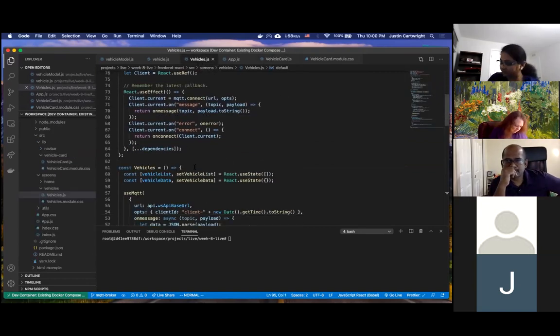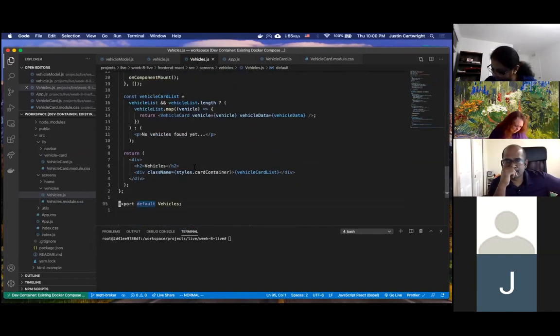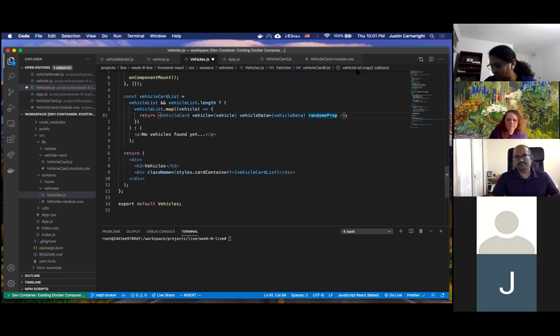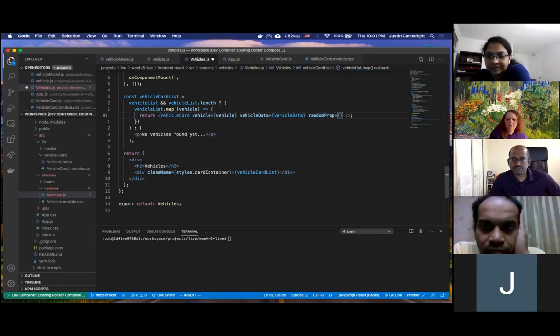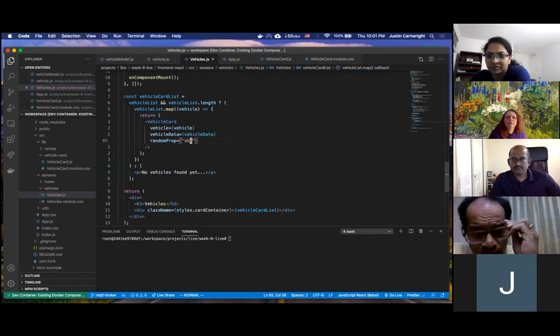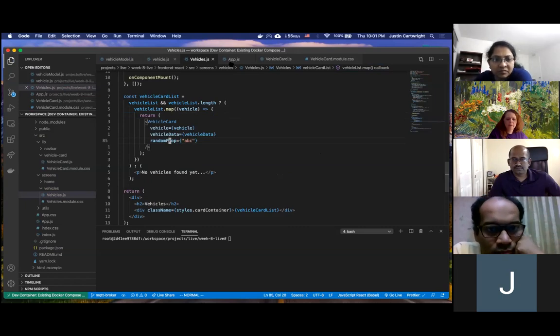If you look at one of these components, you'll notice that there's a vehicle property on this vehicle card component. You see the vehicle data and vehicle. We're passing those in. Those are just props, and those will get passed down into that component as props. It's just an object with those mapped.